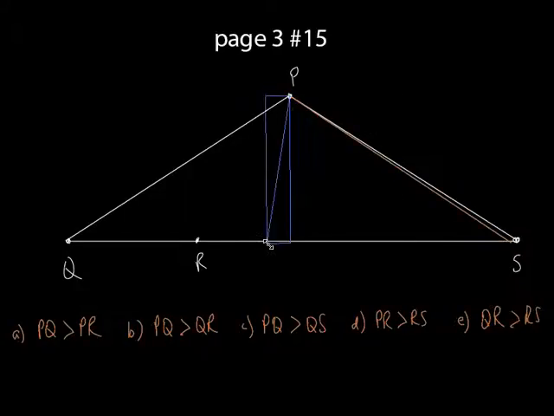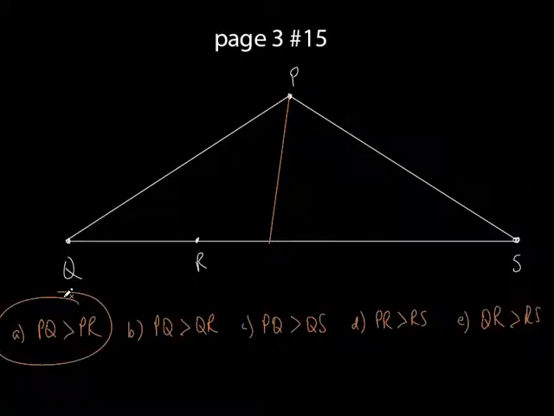So what does that mean? It means no matter what, obviously it's going to be smaller right here. So what's going to be true? PQ has to be bigger than PR. No matter where R is, R could be real close to here, or R could be real close to here. PR will never be as big as PQ. So PQ will always be greater than PR. So look, that was our first choice. So that really is our answer. Let's just take a look at the other ones just to make sure that we're okay with this.